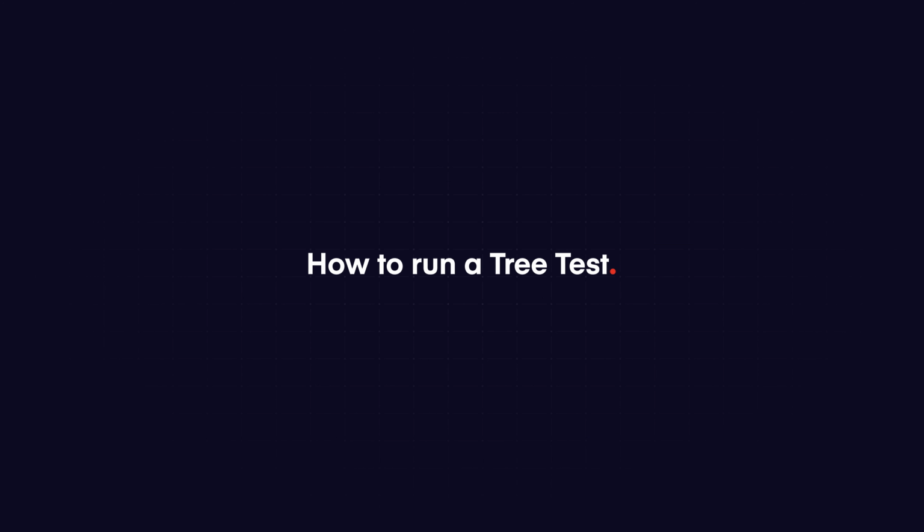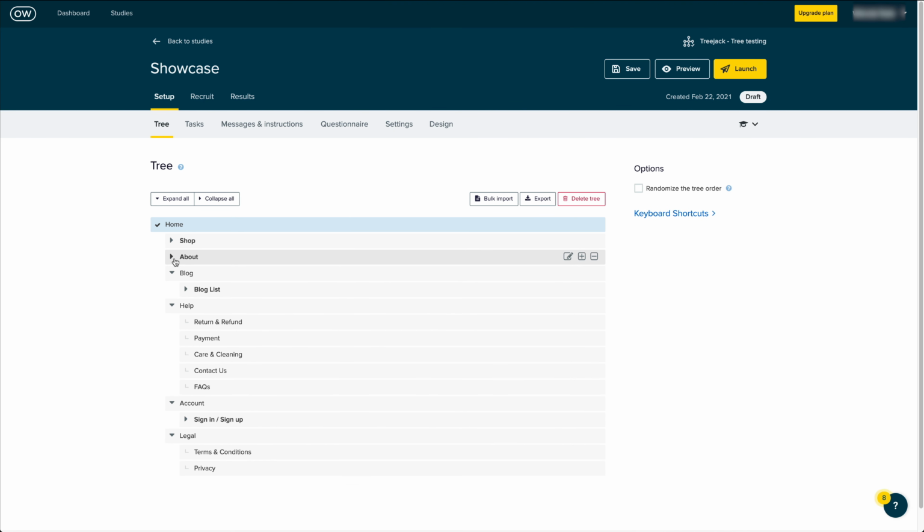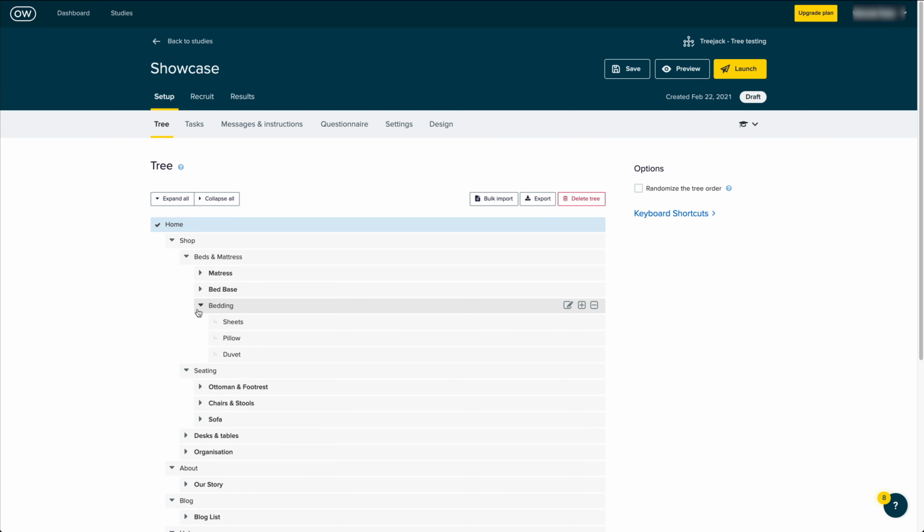Now, how would you go about running a tree test? We run a tree test by creating an interactive tree diagram of our sitemap. Then we hand that over to a user where they could click through in order to discover a specific section or pages within the sitemap that we've already created. In order to create a diagram for testing, there are many different tools out there that you could use, but in this video, I'm going to be using one called Optimal Workshop.